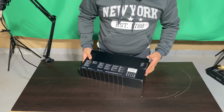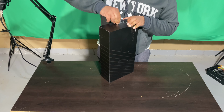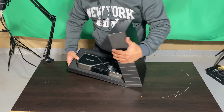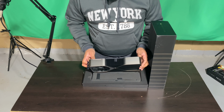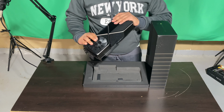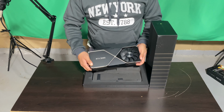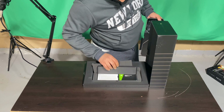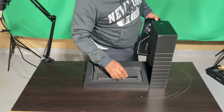It's sealed, as you can see. Okay, this is our RTX 3090 Founders Edition card. Dang. Really nice. True RTX 3090. Really nice. So it has some information and things like that, which we don't need.